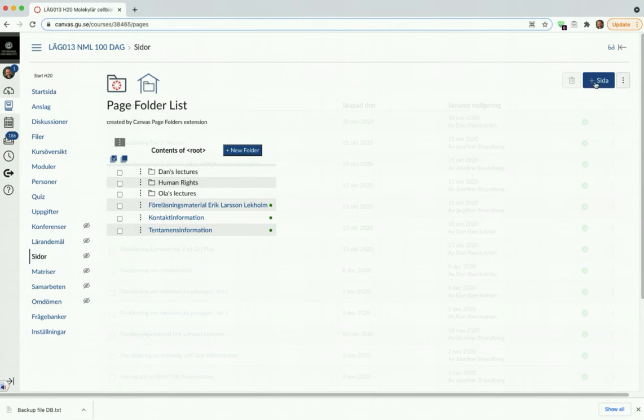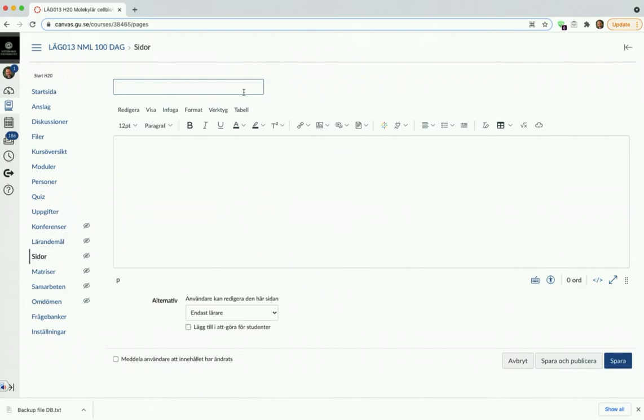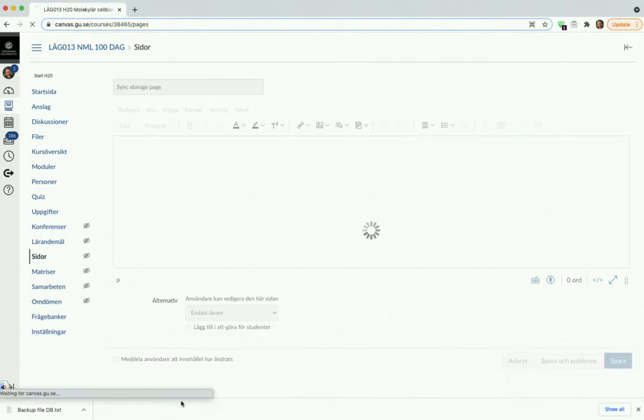So I will just create a new page, and I will call it sync page, or maybe even sync storage page, because that's also what the extension calls this. And this field should be left empty. There should be no other actions taken on this page other than giving it a name and saving it.